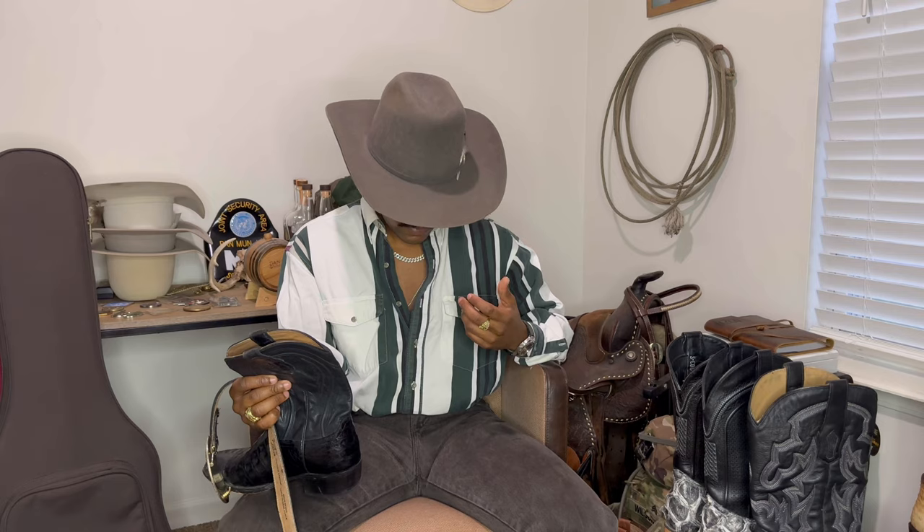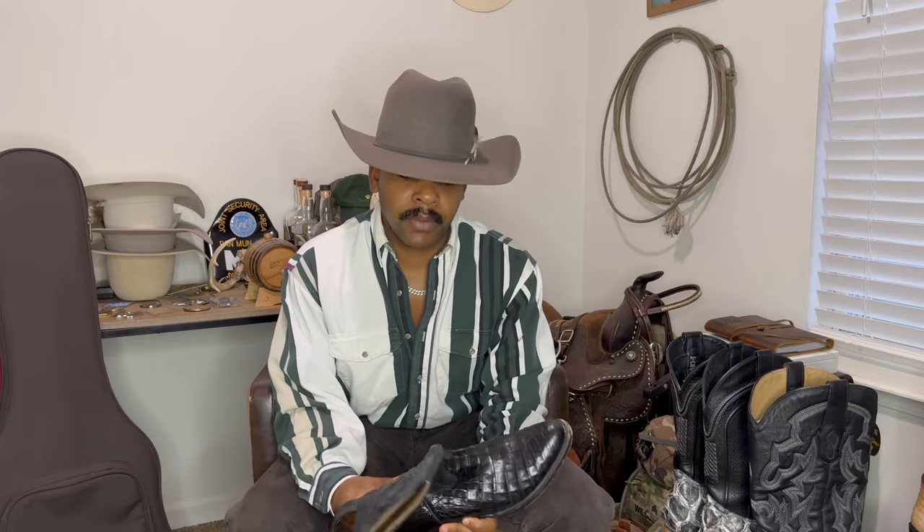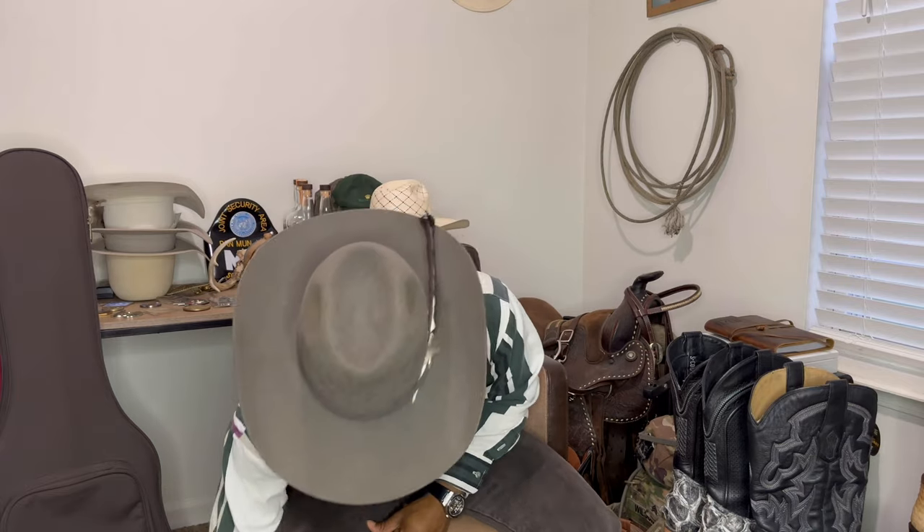I'd still probably wear a lighter jean, not to take away from the shirt. I don't want to go black, black, black when I have a lot of colors going on in the shirt — green, some tan, I think some purple. To really make this shirt stand out, I'd go for a belt like this, to bring out the greens and the natural, earthy tones of the shirt.